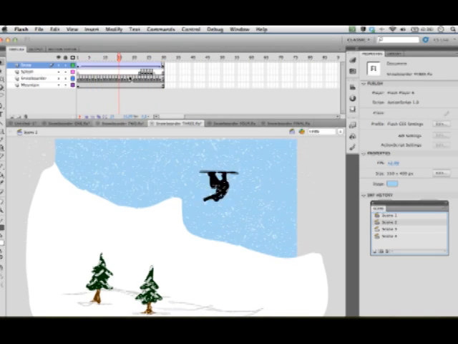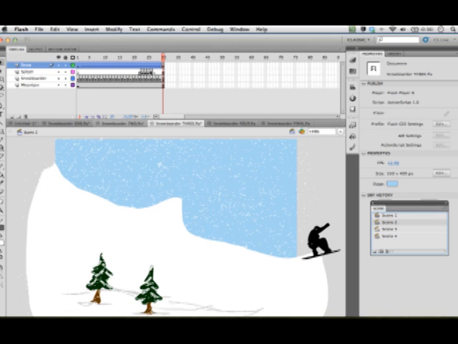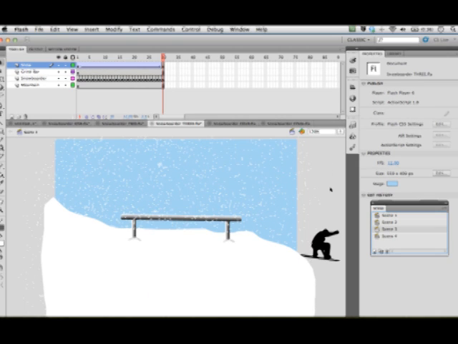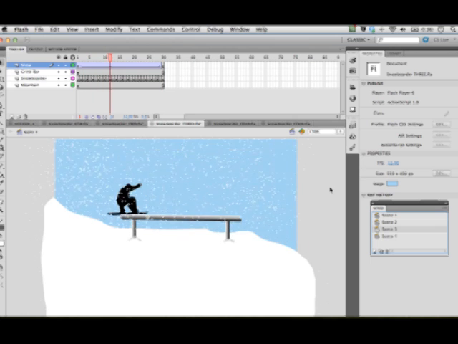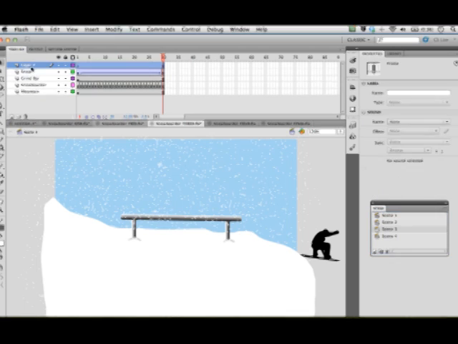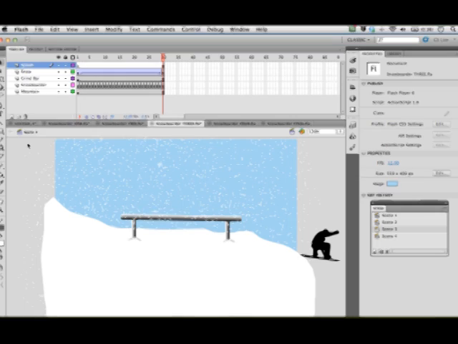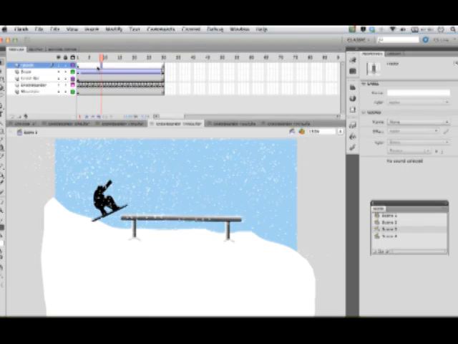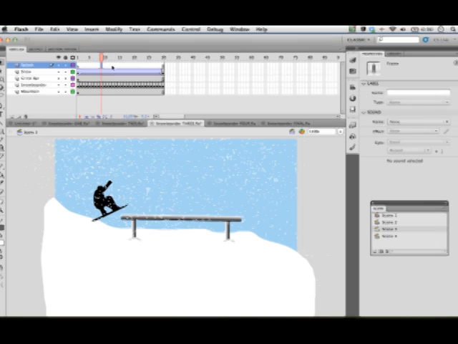So if we view this animation here, if you notice when the guy lands, and we'll watch it again, a little spray of snow pops up. And it's kind of minor, but it's just a nice detailed addition to make everything look professional. So we'll go ahead and add that to scene 3, the scene that has my snowboarder grinding a grind bar. I will make a new layer and call it Splash.